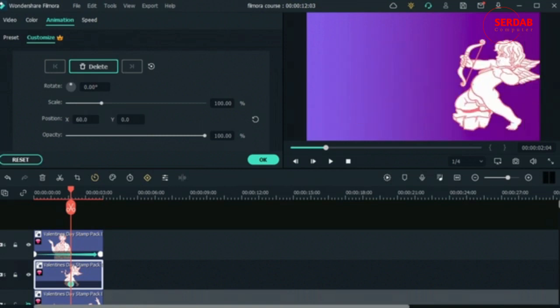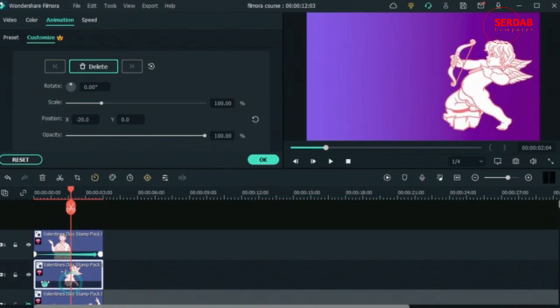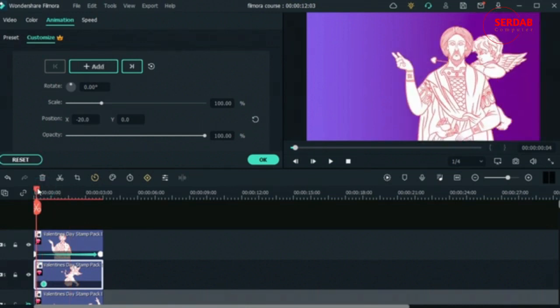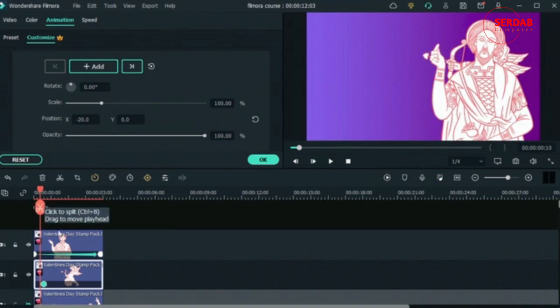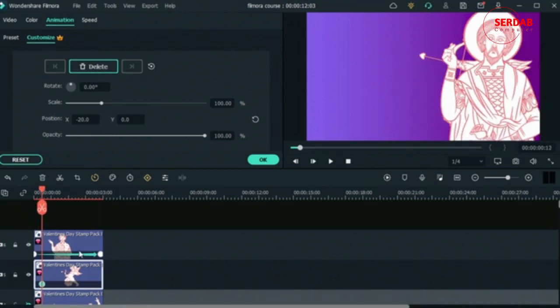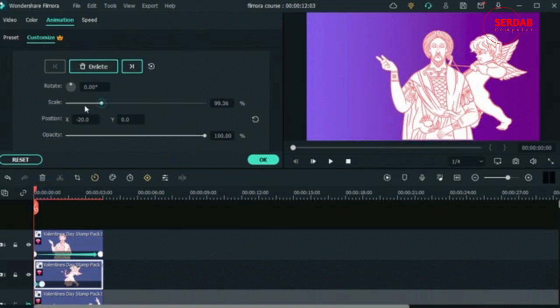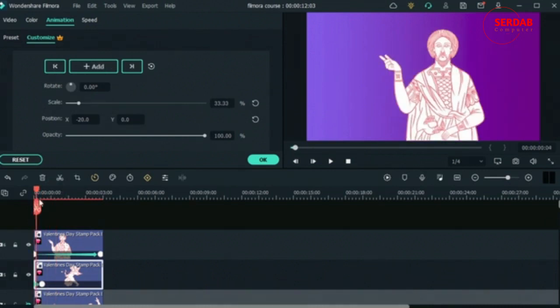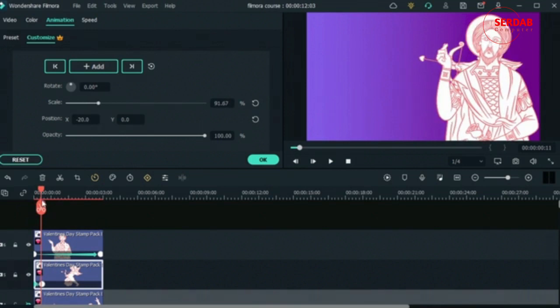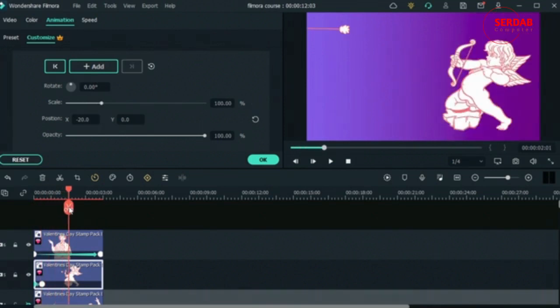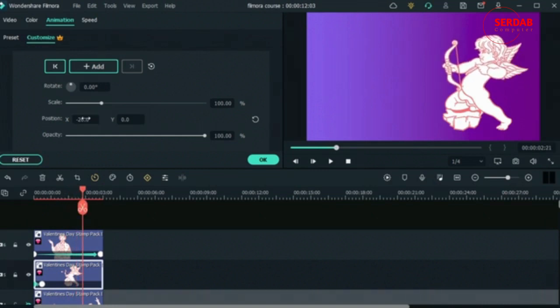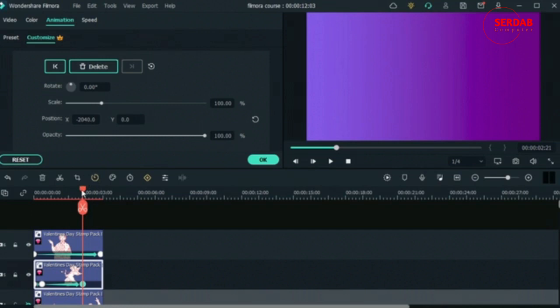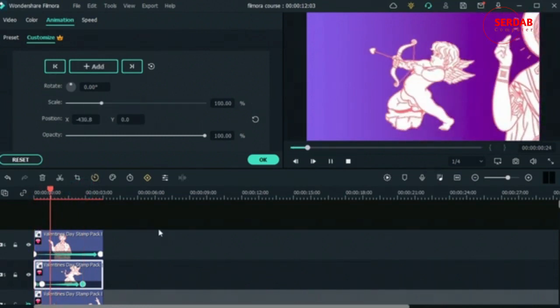Choose a starting point. I think somewhere around here will be nice. Bring it in the beginning. And we said we want him to appear here. So right around here, I'm going to move the keyframe of this guy here, and just make the scale 100. Before that, we don't want him to be in frame, so just get rid of the whole thing. He's just going to show up like that. After he shows up, we want him to move towards the left. So just move him out of frame. So we have something like this.